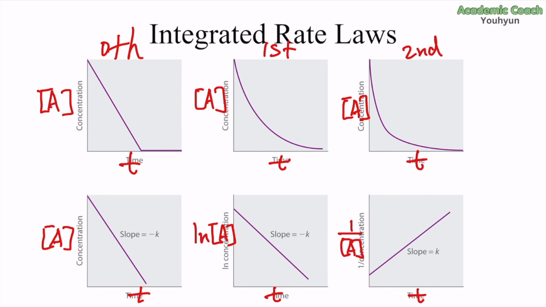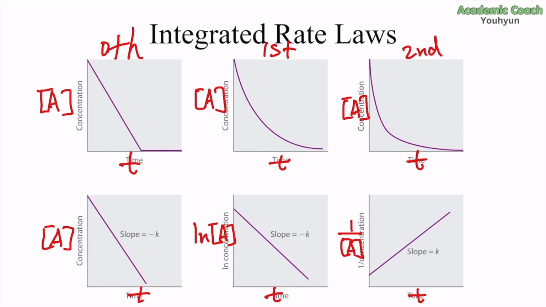And let's say for this chemical reaction, it shows a curved line when you plot concentration A versus T. But if you plot 1 over concentration versus T, then it shows a linear line with positive slope. Then you can immediately make a conclusion that reactant A is of the second order for this reaction. And that's the same for the first order. If it shows a linear line with negative slope when you plot ln A over T, then this is a first order reaction in terms of the reactant A.